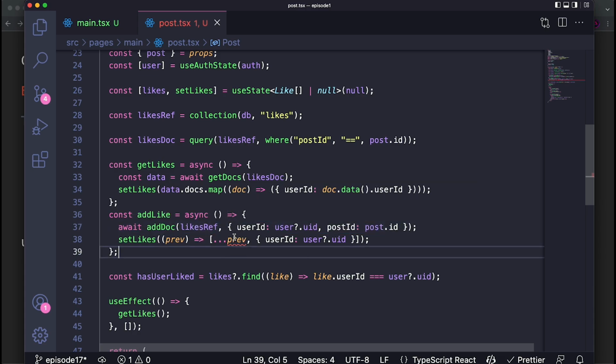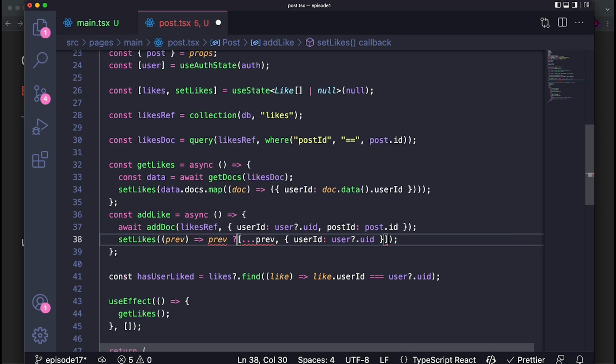Now, it gives us an error because this can be null. So basically, what we have to check here is if prev is true, then we do this. If not, then we basically just set it equal to an array with this value over here.